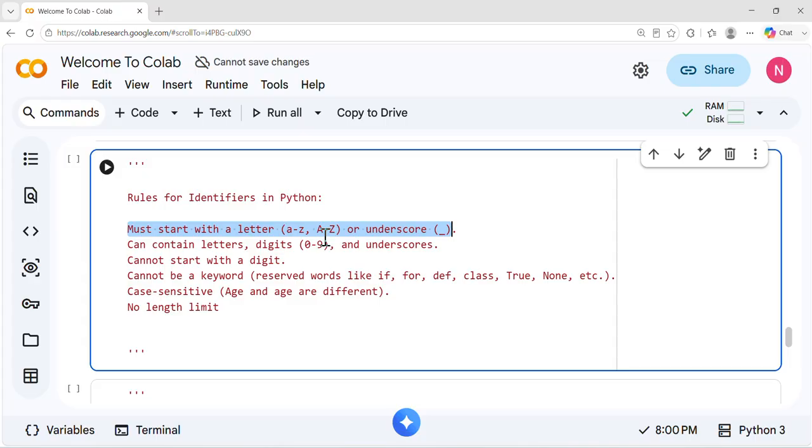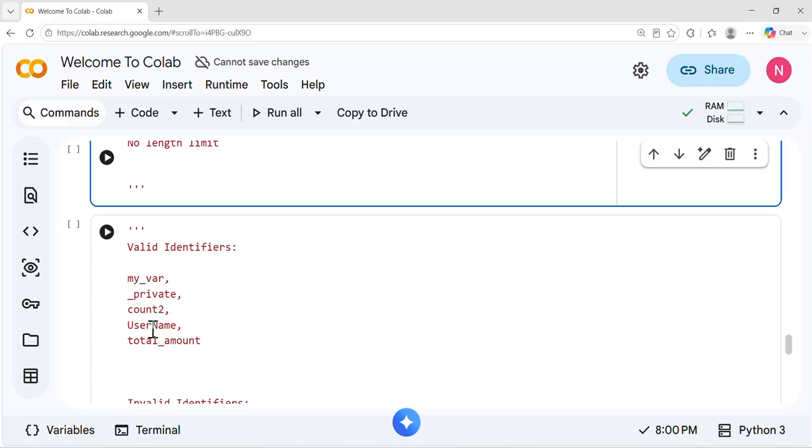Only three things are allowed at the start: lowercase alphabets, uppercase alphabets and underscore.